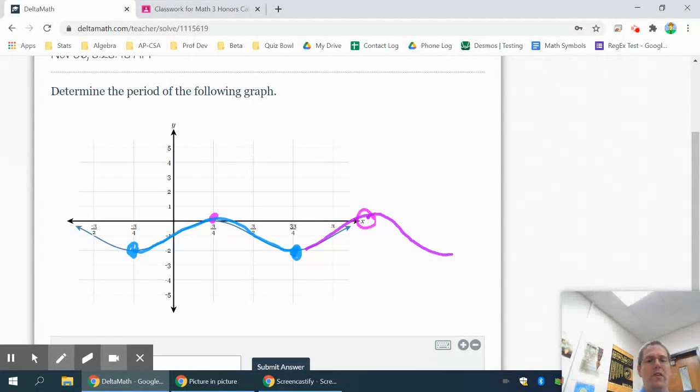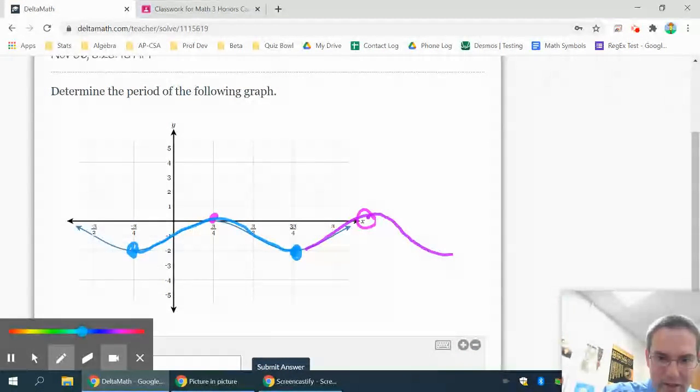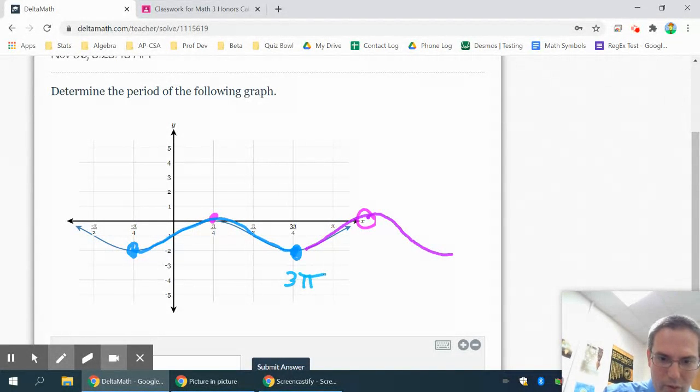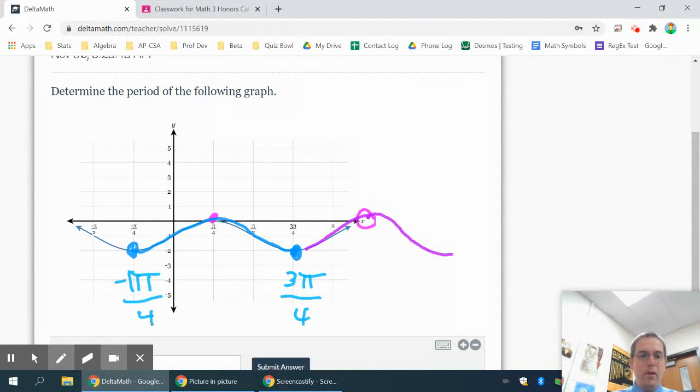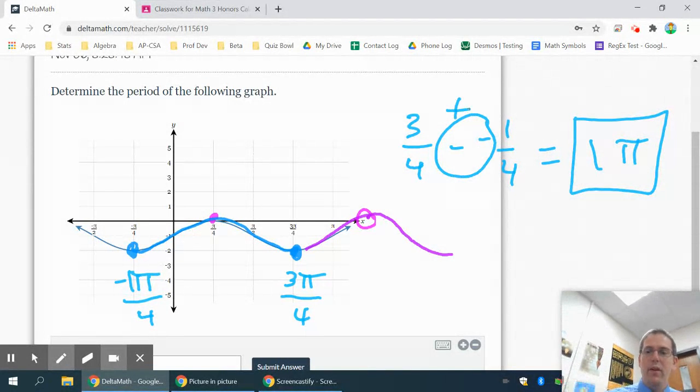But it's kind of hard to see exactly where that ends. So looking back at my blue piece, it ends at 3/4 pi, and it starts at negative pi over 4, or negative 1/4 pi. So my period would be 3/4 minus a negative 1/4, and then my answer would be in terms of pi. In Desmos, if I want the pi on my paper, I don't need to put it in the calculator. So if you do that in Desmos or evaluate it by hand, you're going to get a 1 either way. Be sure you remember minus a negative becomes a positive, and then that gives you a 1.